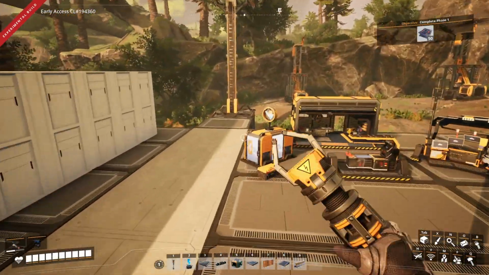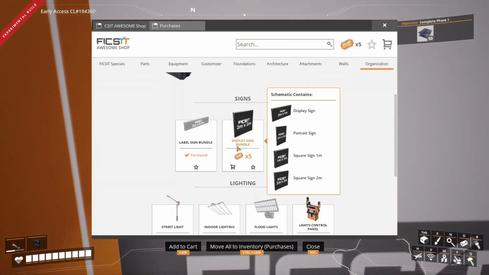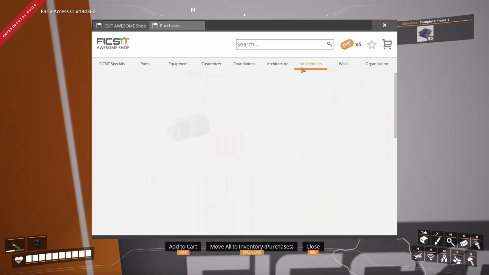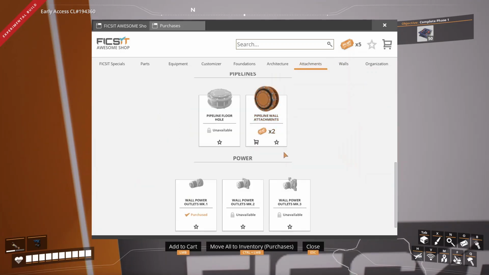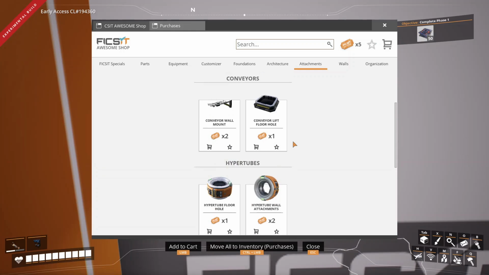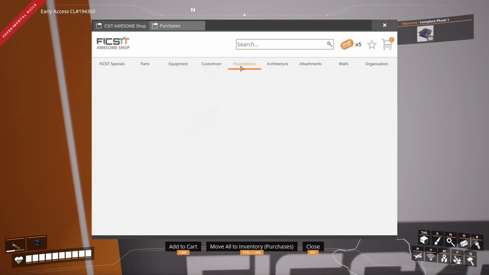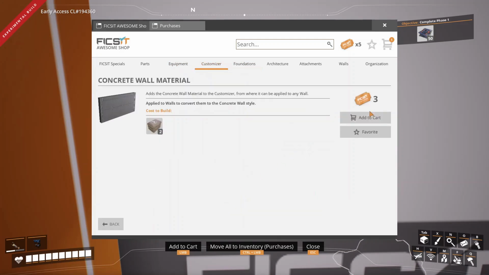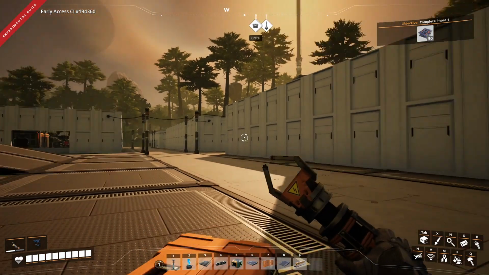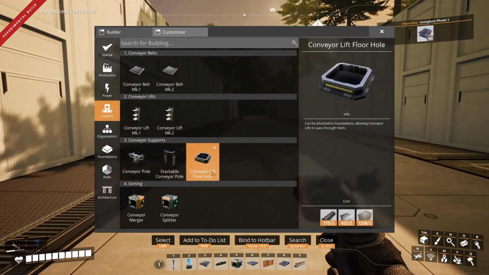Let's see what we can buy, and then we'll probably be ready. Man, I forget how far you can jump. I do want these signs soon. Wouldn't mind windows. Gonna need those soon. Alright, I think I want to buy the conveyor lift holes. And I guess the concrete walls. So, conveyor lift holes.